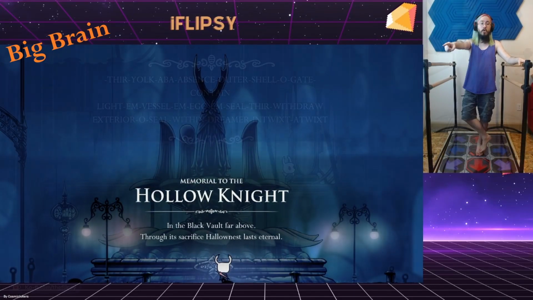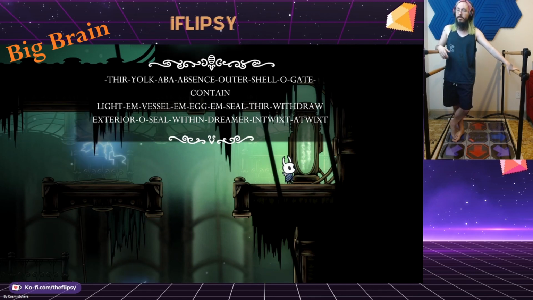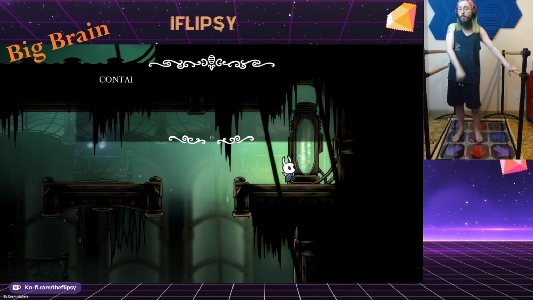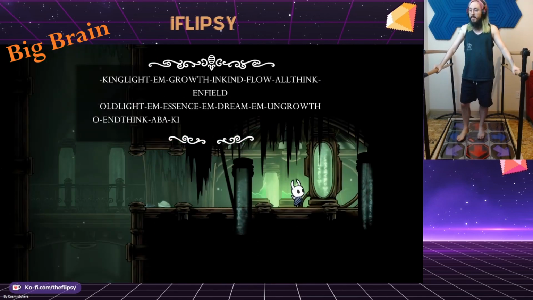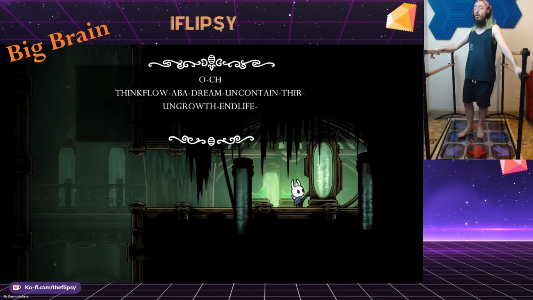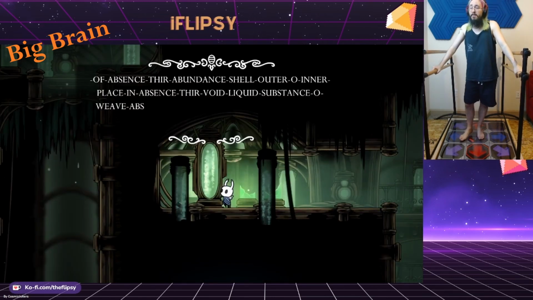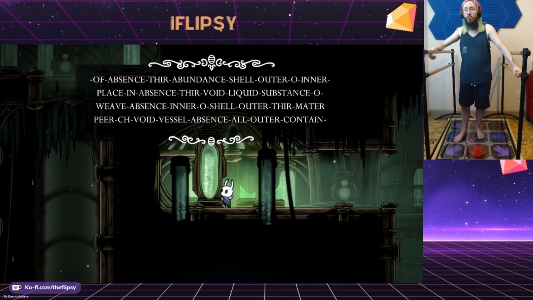Memorial to the Hollow Knight, roll credits. The Yolk Abba Absinthe Outer Shelligate contain lightum vesselum egum silver withdrawal. Exterior o seal within dreamer and twixt. You're not you when you're hungry. Contain like their dream chaba ungrowth contain. King lightum growth in kind flow all think and feel the old light m essence m dream m ungrowth o and think abba king light to old light then kin o think flow abba dream uncontained sir ungrowth and life of absence their abundance shell outer o inner place in absence their void liquid substance o weave absence inner o shell outer their mater peer to void vessel absence all outer contain.